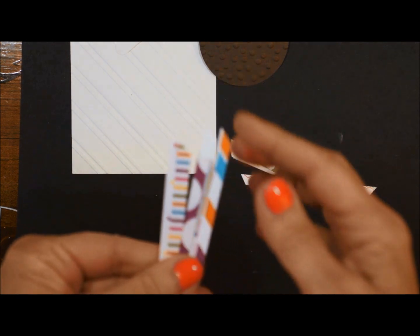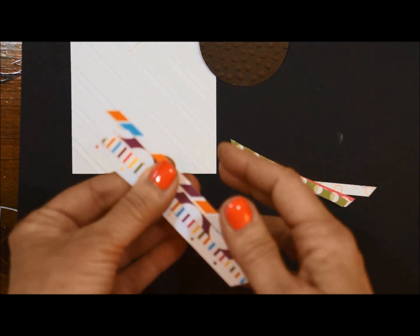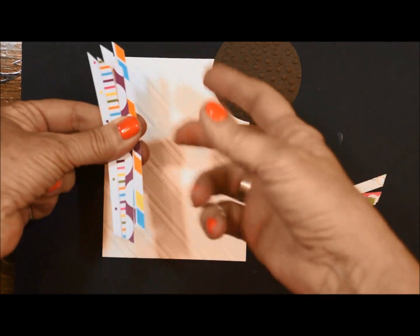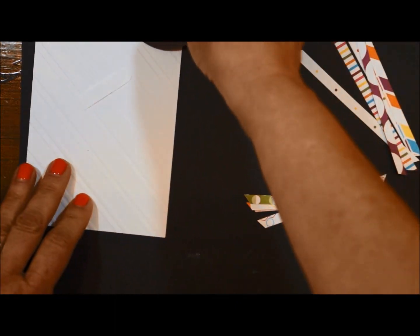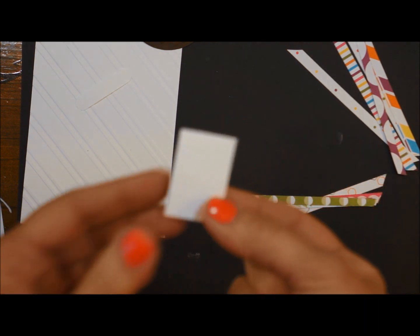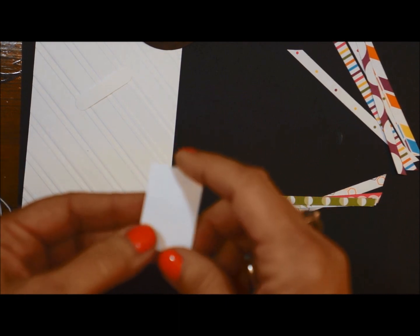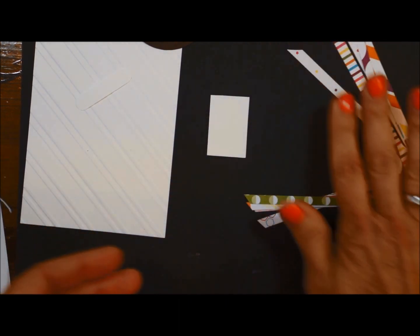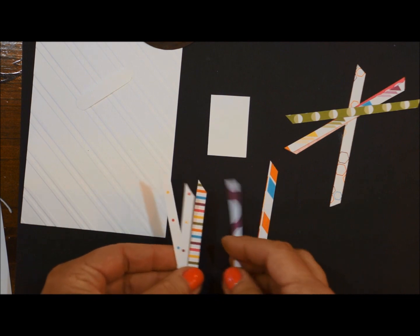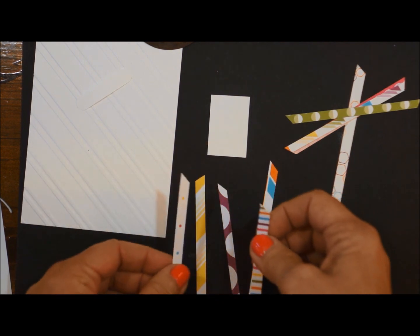All right, so our card, I'm going to put our pieces here. We've cut our strips, and your directions tell you that you can cut afterwards. For the sake of the video, I went ahead and cut now, and all I did was lay it on the card, trim it at an angle so that I would have my cut pieces already. You got a half sheet of Whisper White cardstock. You need a little piece that's about 1 inch by 1.5 inches, just to kind of give all of these pieces some support.